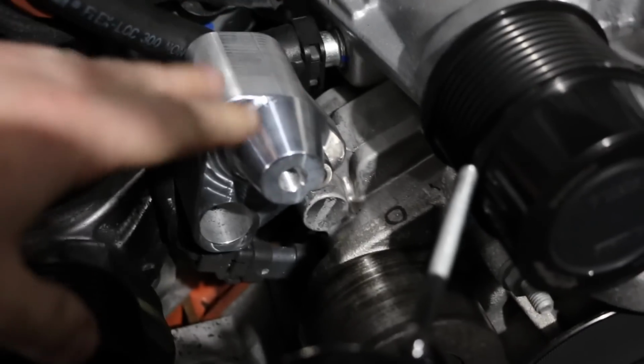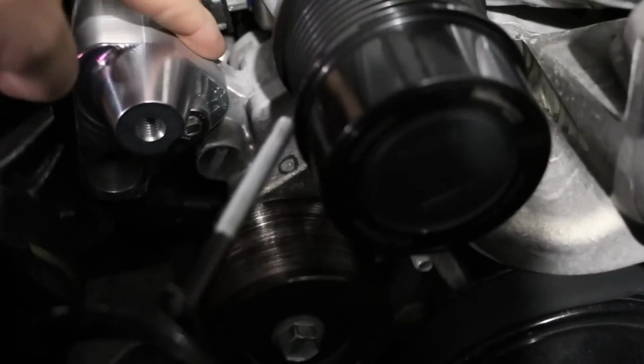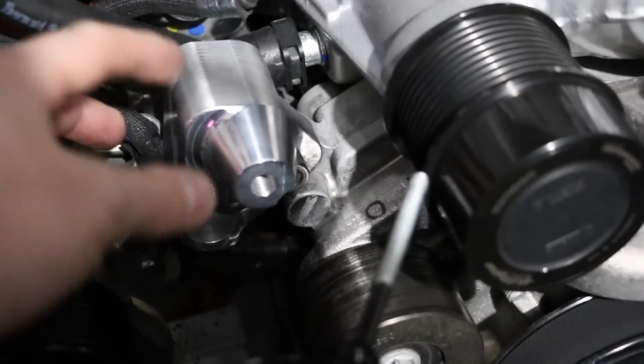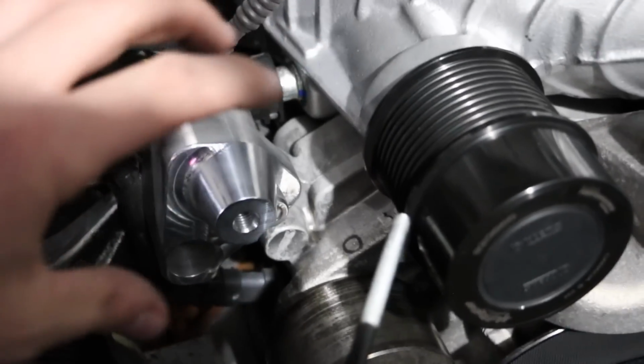Alright, so I got the billet block bolted on. Uses existing holes that are already threaded. They have bolts in them from the factory, so you just kind of line it up. This one's going to be spaced out a little bit more than this one, so it only fits one way.